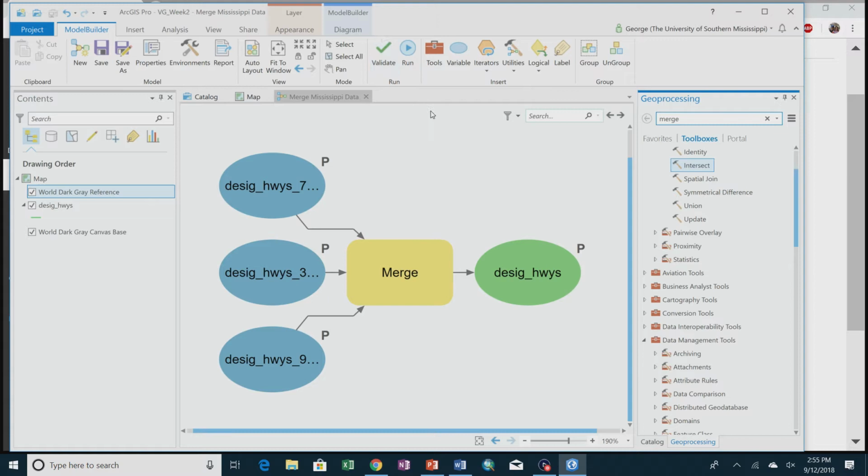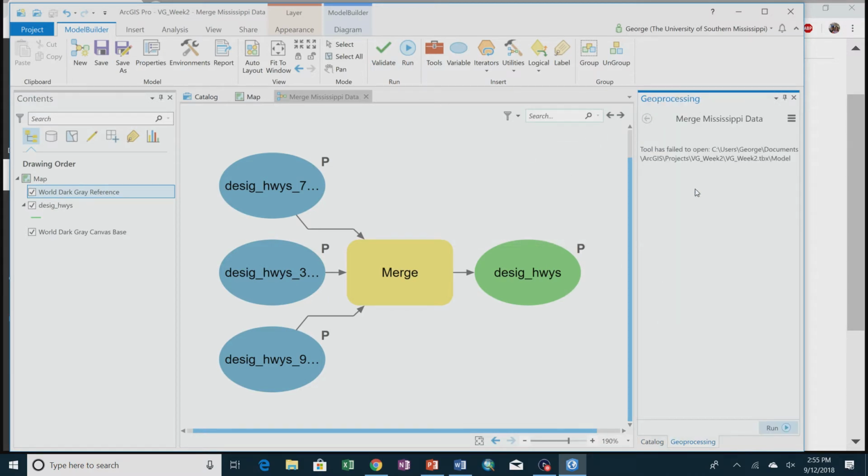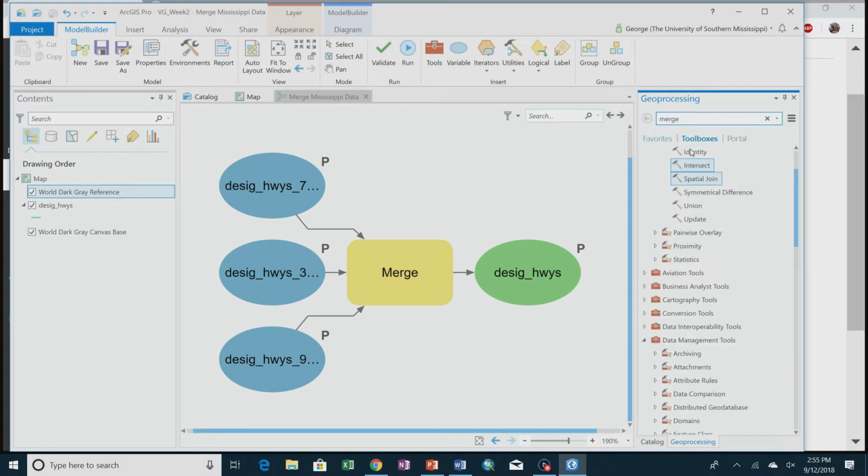Validate. Wonder if it's because I renamed it.